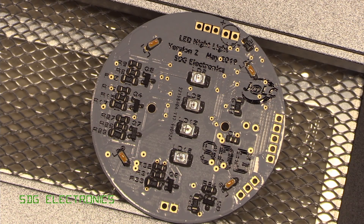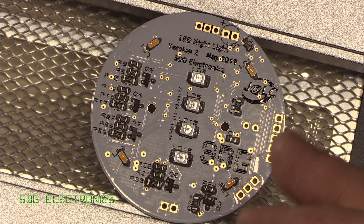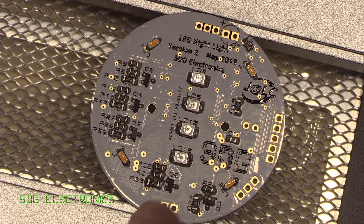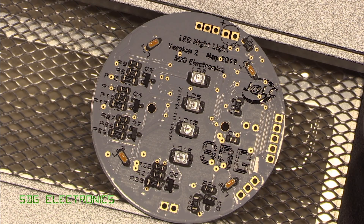Because this is a double-sided board and we've already got components on the underside, we need to be a little bit careful with reflowing the PCB — we don't want the components on the underside to drop off. However, we do need to apply some heat to the board. Because this is a two-ounce copper board, it needs quite a lot of energy to raise the temperature enough to reflow properly. So we've set the hot plate to around 100 degrees C, and after about a minute we should be able to apply some heat from the hot air gun.